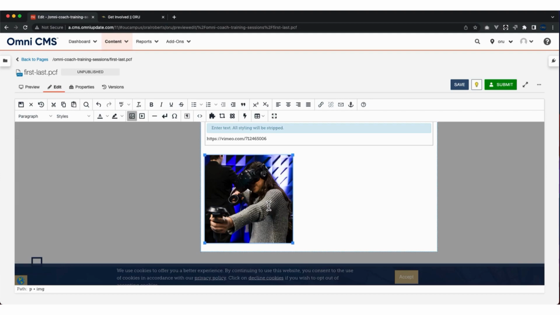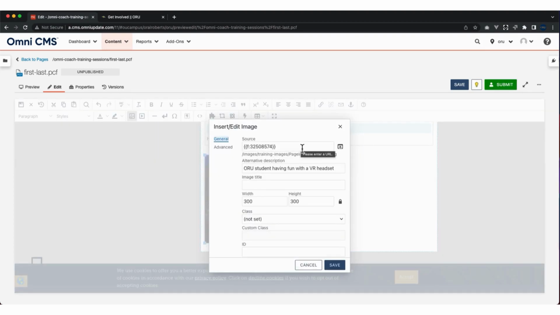And now if you wanted to, let's say you came to a page and you need to edit the page. You maybe need to update and switch out the image. How do you do that? So this is how you do that. There's two ways. You could right click on an image, click image, or you could highlight the image and then click again the insert edit image icon. So we're going to actually go through and we're going to pick a different image to replace this image.